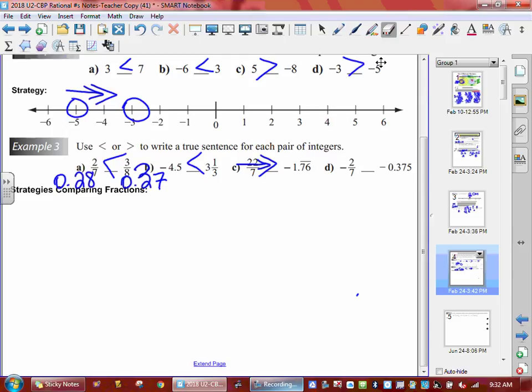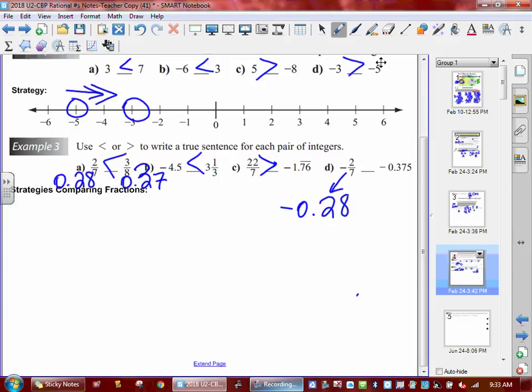Alright, let's take a look at this one. Uh-oh, now they're in decimals again. So we just did this decimal over here. So we have negative 0.28. Now we have to see, the difference is, on the left-hand side, these guys are positives. Now they're both negatives. It's going to swap the idea around, okay? So with negative numbers, a smaller digit is bigger. So that means that the 2/7 is bigger than this guy, okay?